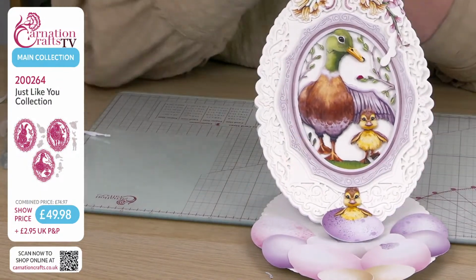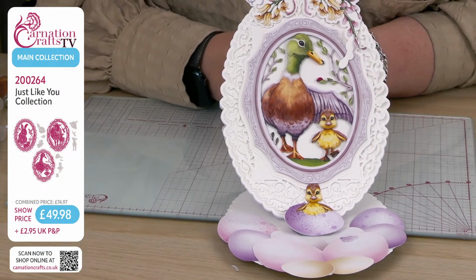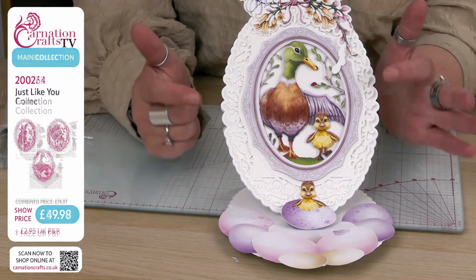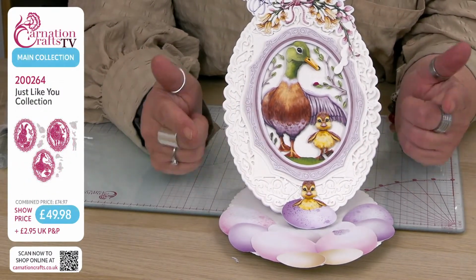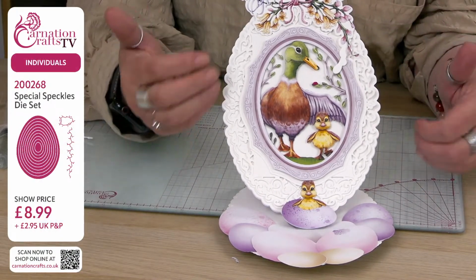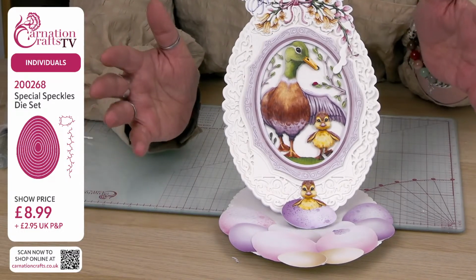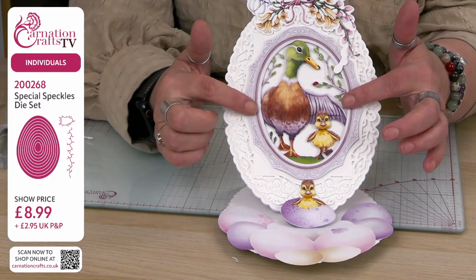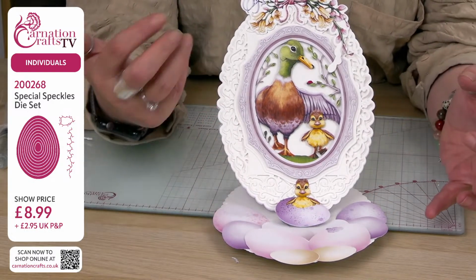Look! If that is not the cutest thing ever, I don't know what is. Oval frame, the little duck and the little duckling. Then all of the eggs at the bottom, all oval shaped. So you are repeating the same shape again and again to give an extraordinary aesthetic. Remember, when you have a repeating pattern, it will always be pleasing to the eye. Oval, oval, oval, lots of ovals. It's a repeating pattern.